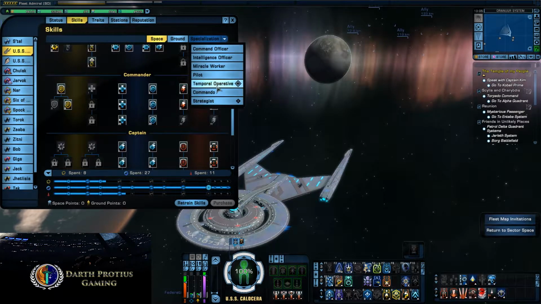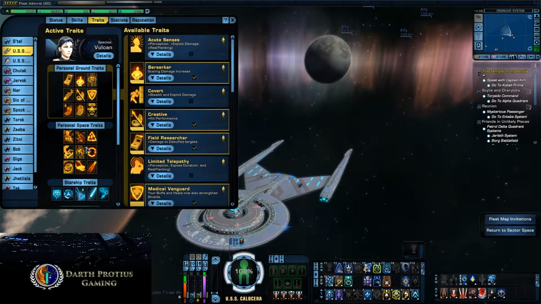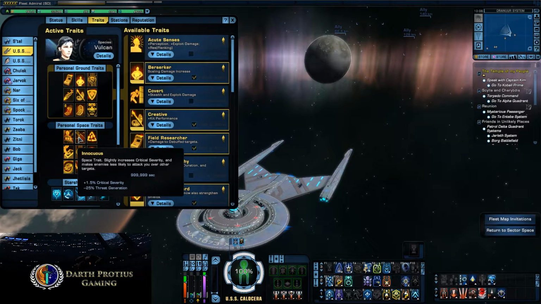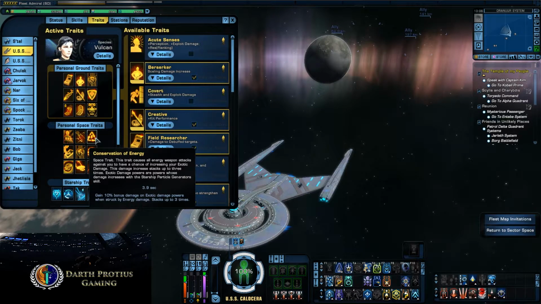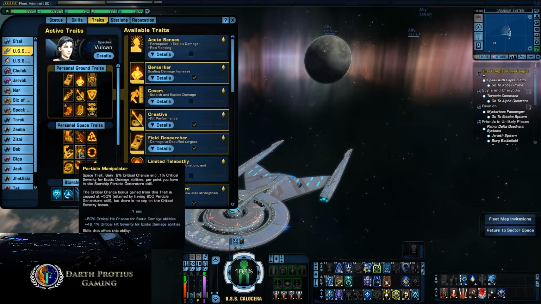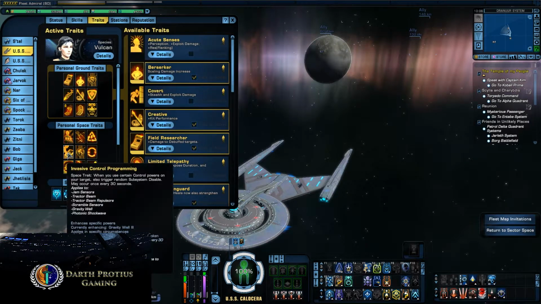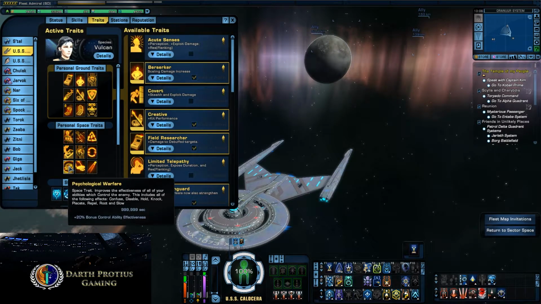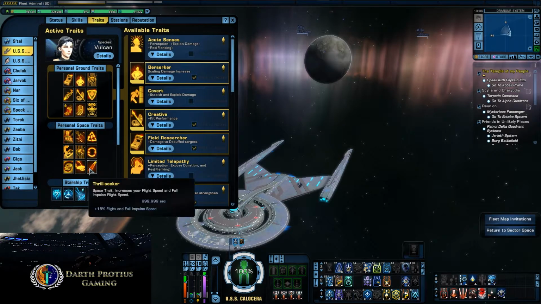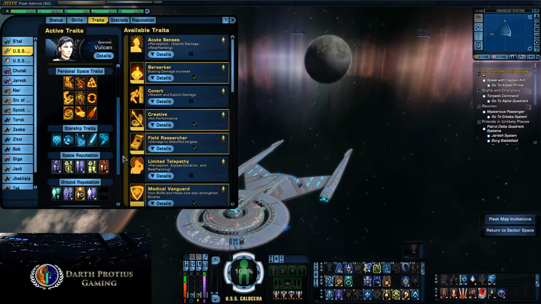And then our specializations, we're still running the temporal and the strategist as our primary and secondary. And then our traits here, you can see we're still running the basic traits that we've run for a while, giving us more EPG, more control bonus, more crit chance with our EPG stuff. There's a few changes I'm looking at making with the advent of the colony deflectors and some of the other things that have come out. I may include a few changes to our personal space traits, but we'll see how that goes down the road.